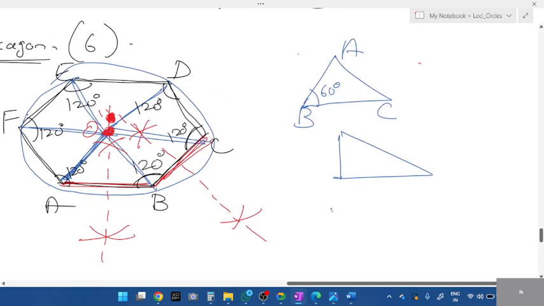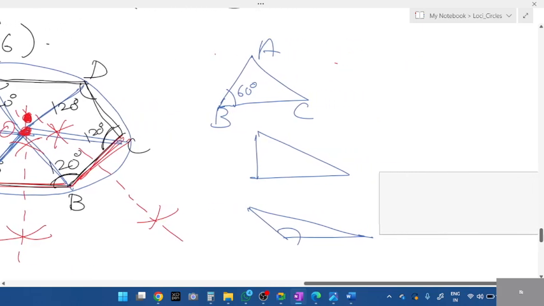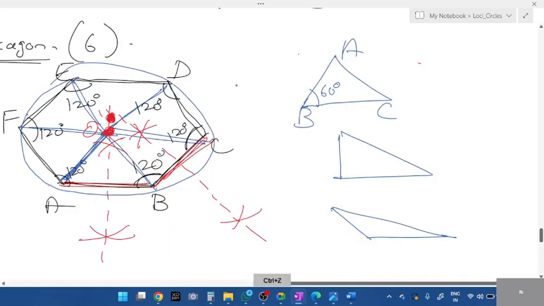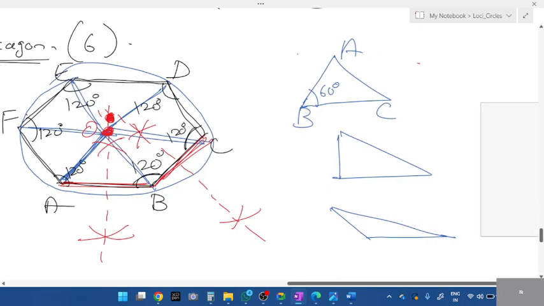If they give 120, just randomly draw a line like this. This is 120. These are for triangles. If they ask for circumcircle or incircle, you don't have to draw the circumcircle. Don't waste your time drawing a circle, incircle, all those things. All they need is just one basic triangle concept.